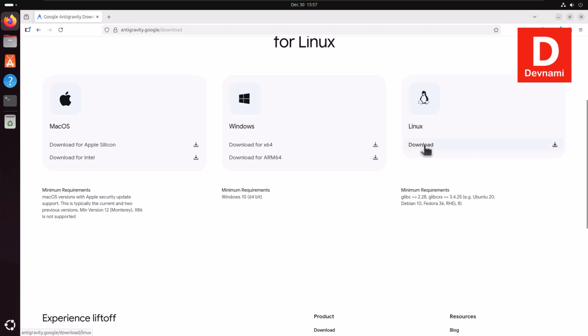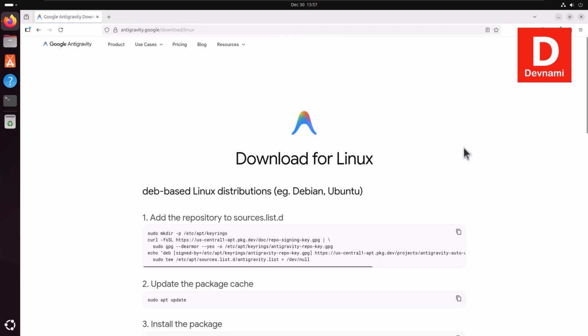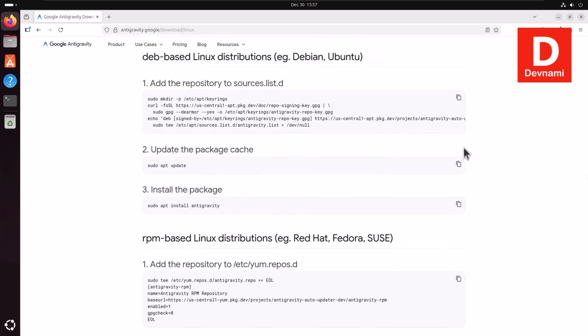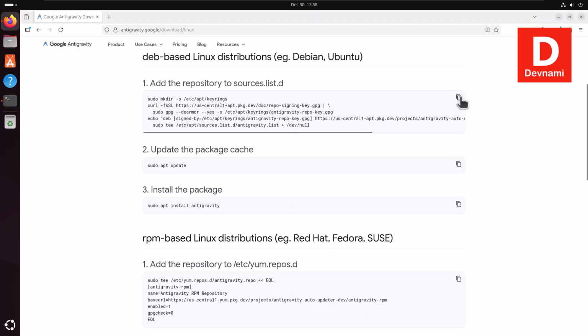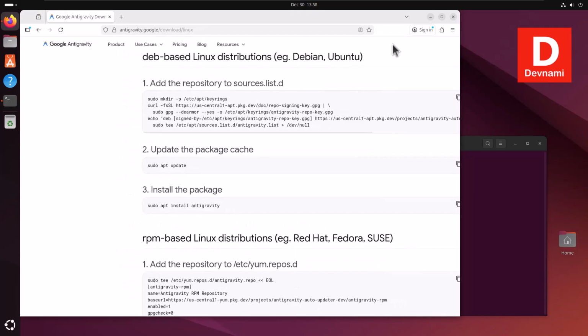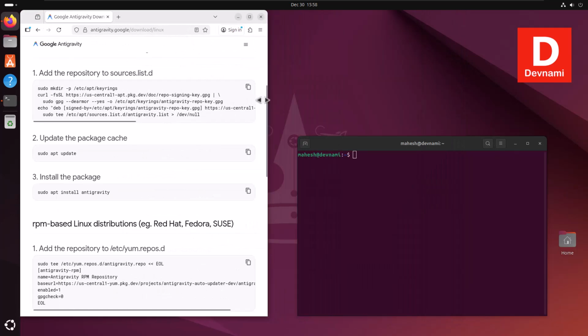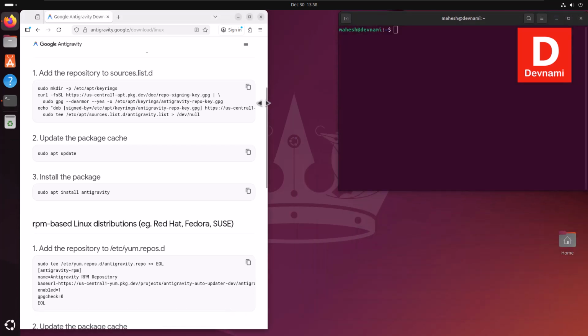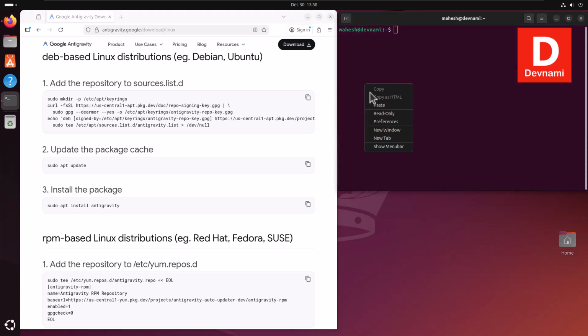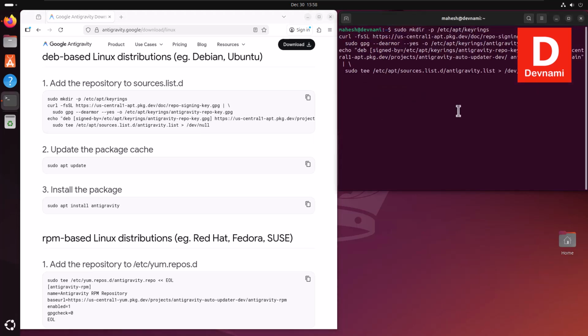In the case of Linux, it will expect you to update your repository, right? So you may have to open your terminal. And here it is already telling you to use sudo, so it will ask you for the password as well. So just copy this particular command. Once copied, you can come back, let me just put it aside and have our terminal here. So let me paste the command and hit enter.